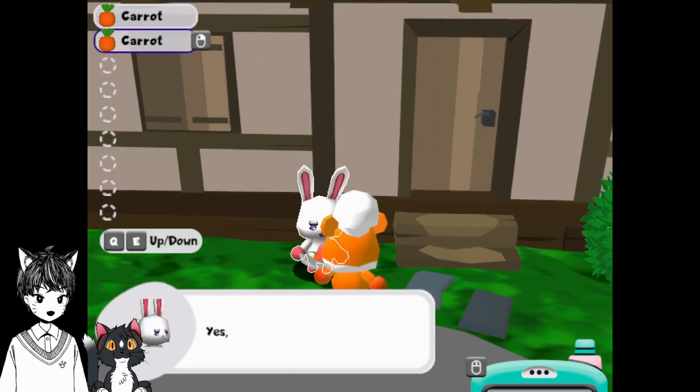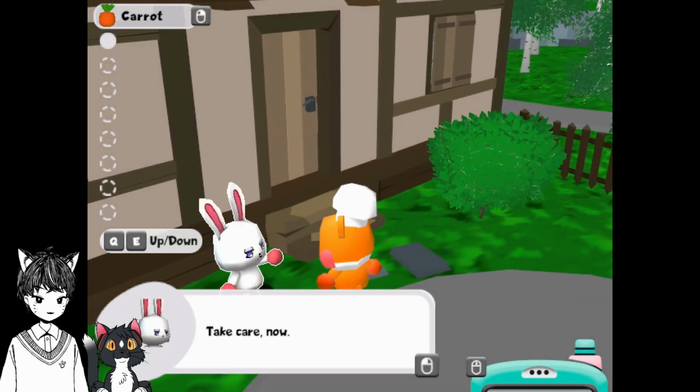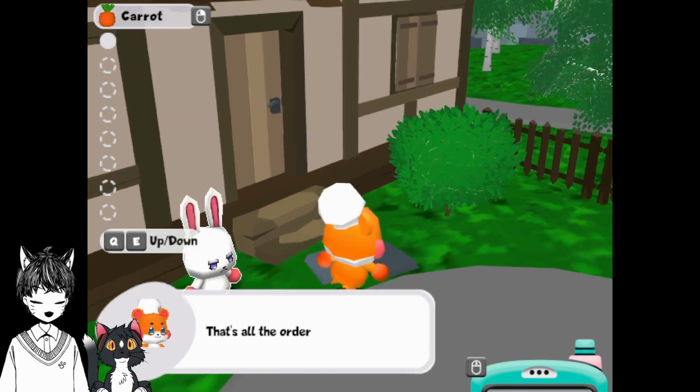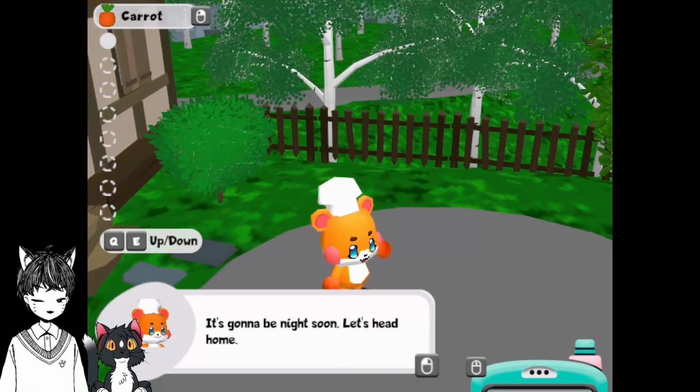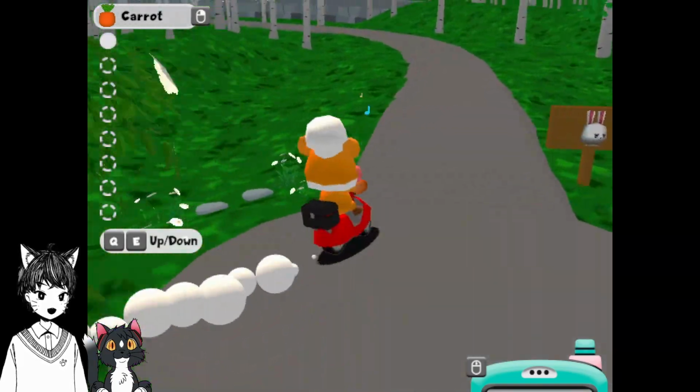Simple salad, let's go. Here we go. Yes, I suppose it's close enough to what I ordered. Take care now. That's all, the order is done and dusted. It's gonna be night soon, let's head home. No, we gotta find more ingredients.